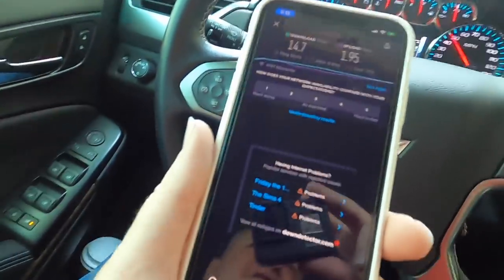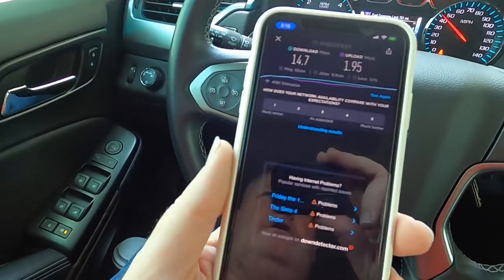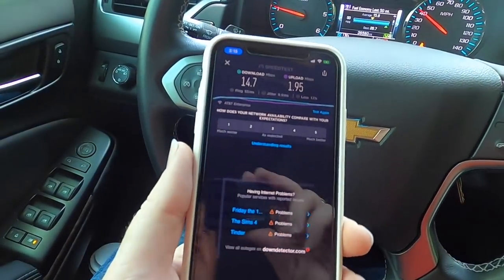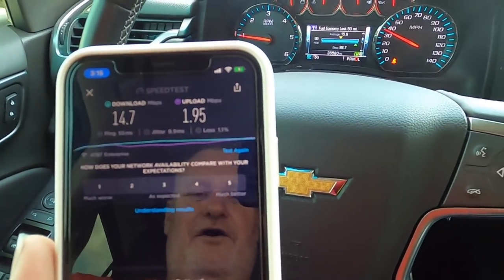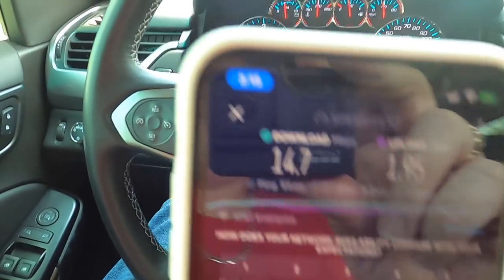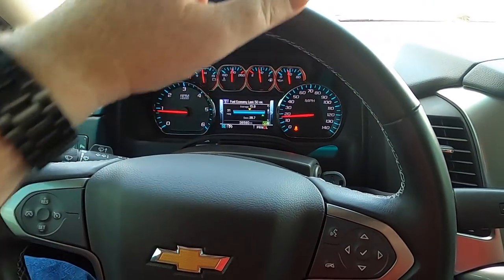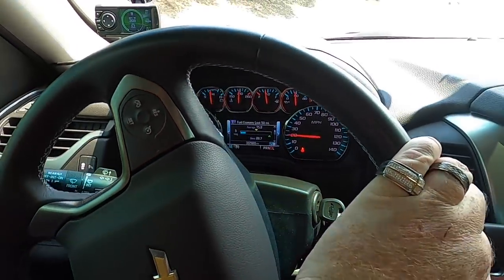And right now, because of the pandemic, the data prices for unlimited in your truck are cheap because I guess they figure nobody's gonna be out. Well, I'm about to crush that. We're gonna see how many gigabytes of data I can use this month on AT&T Enterprise. You see that? It's Enterprise, business AT&T. Anyways, I just wanted to give you guys a quick speed test on that.